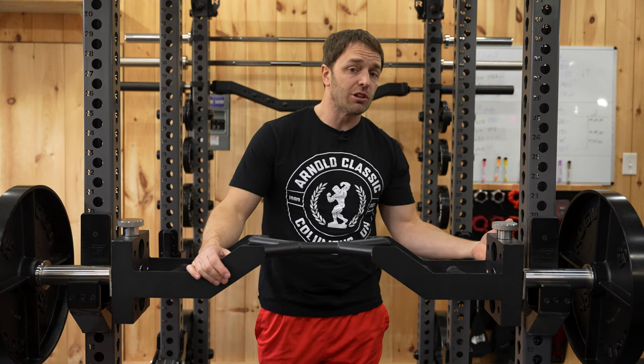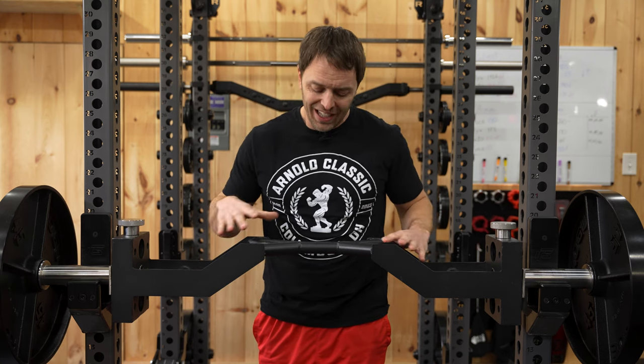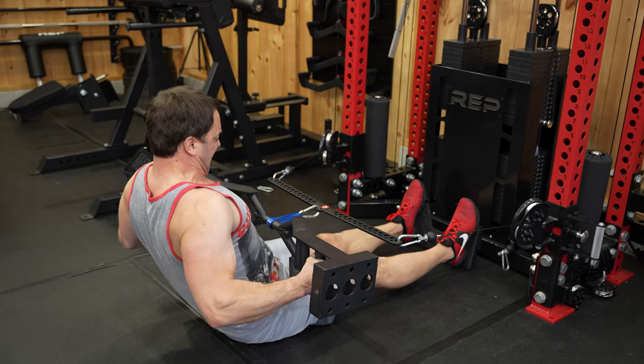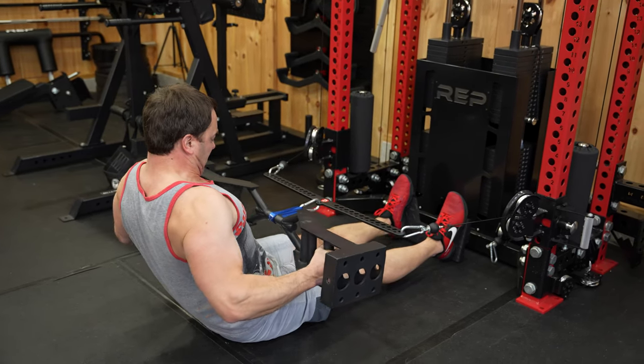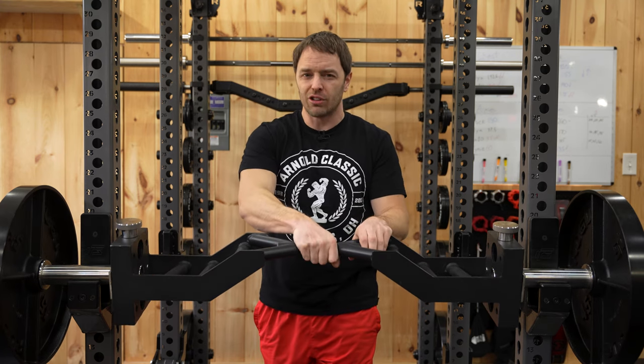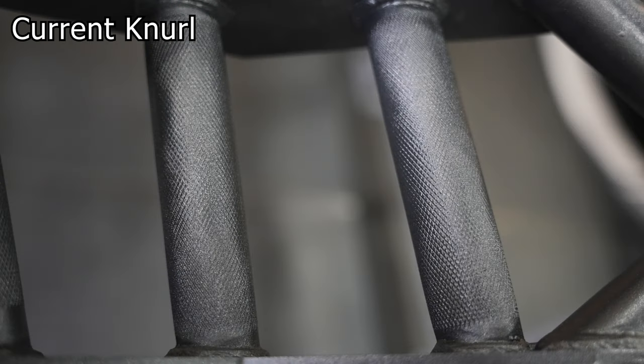Removable sleeves and adjustable camber aren't the United Fit bar's only tricks. The tapered center section makes overhead pressing a little more comfortable, and the taper also makes a convenient place to attach this to cables, which is made even more convenient by the removable sleeve — so you don't have to lug around the entire bar and it's easier to fit into tight spaces. They're also going to knurl this center section in the final model, which will be a big improvement if you're going to use this for carries. It'd be nice if the center were a little wider and the knurl a little more aggressive, but that's something they're debating changing in the production model.